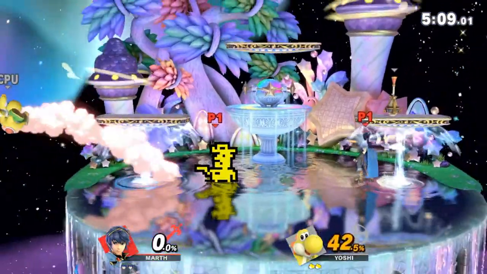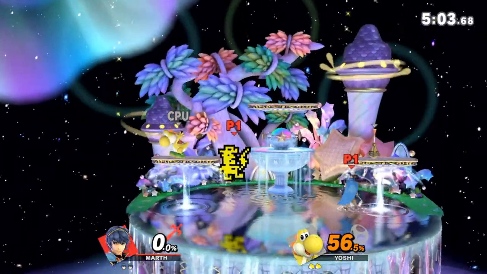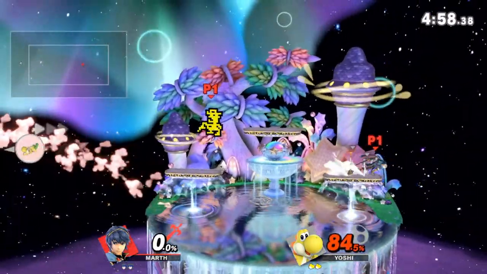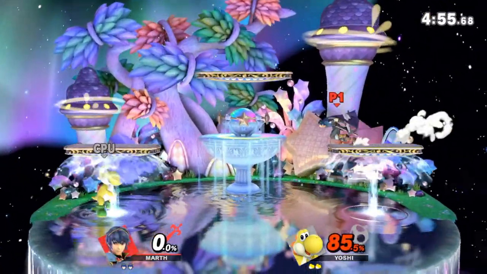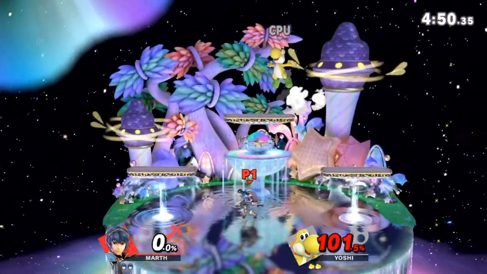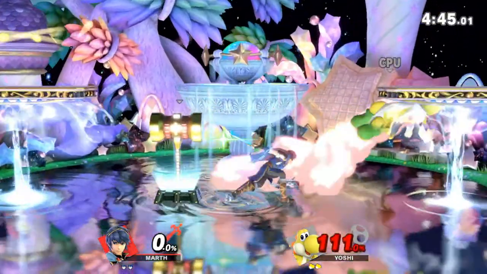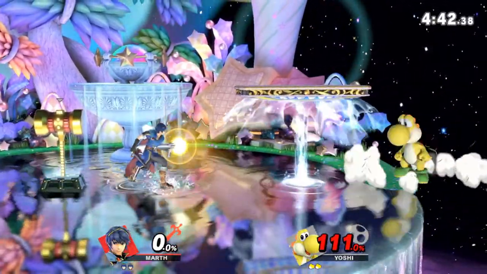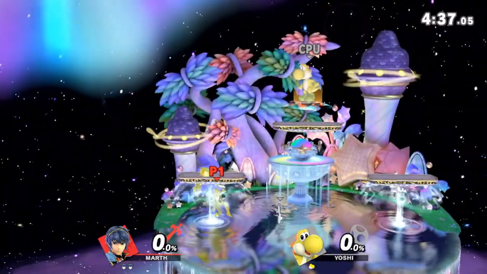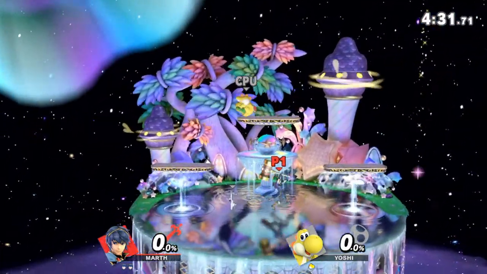Alright. Who is this guy? I have no idea who this assist trophy is, but he's doing stuff, so I suppose I don't need to worry. Bam. Oh, here we go. Golden hammer. Okay. Dang it, now I'm small again. I'm small.